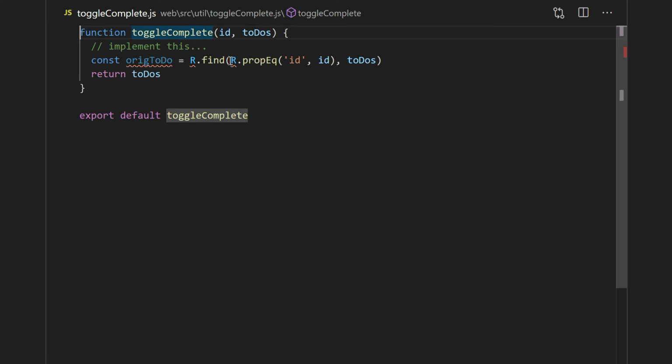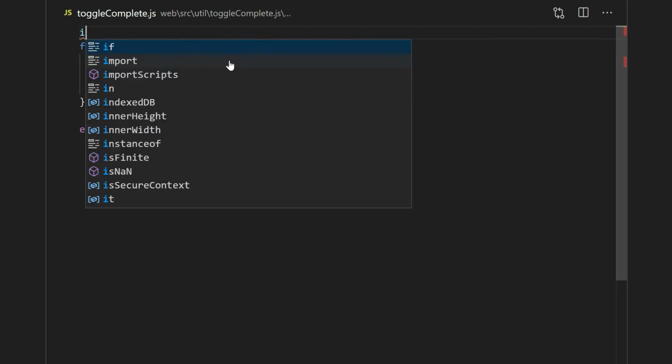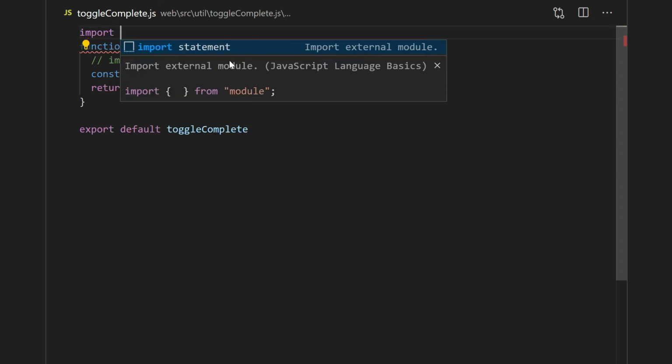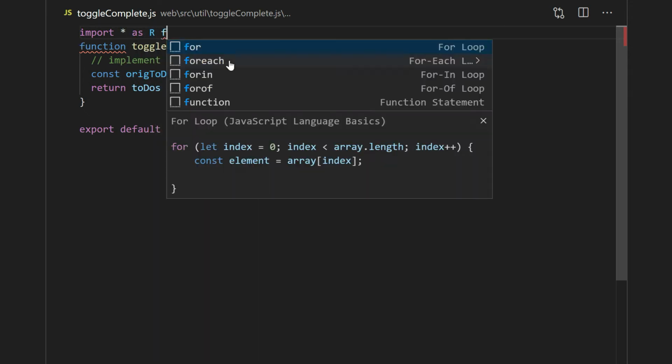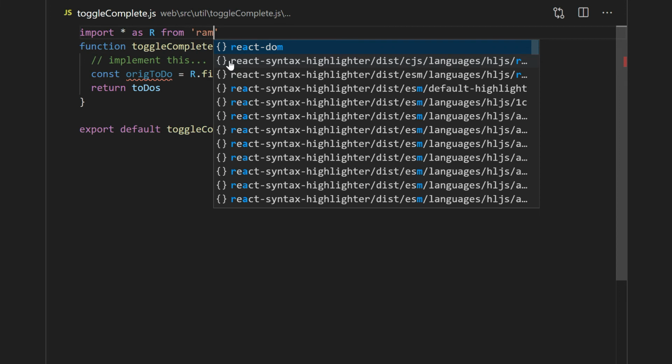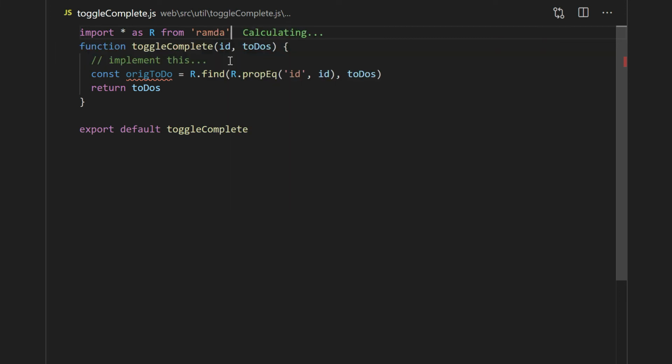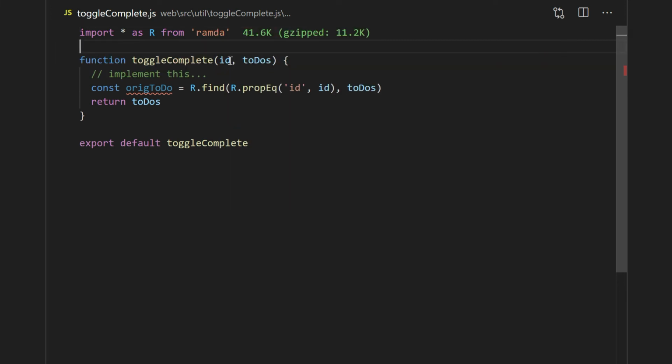Okay, so let's update or import Ramda. We will ultimately import, what is it, star as r from Ramda. But it doesn't yet exist in our setup here. So let's do this.